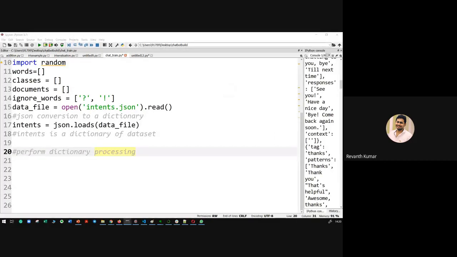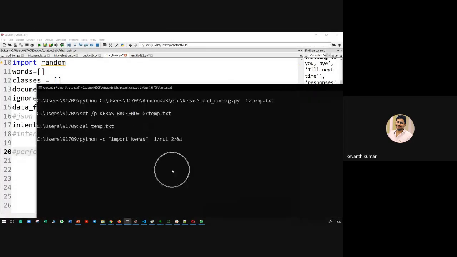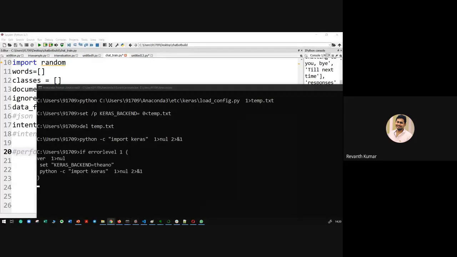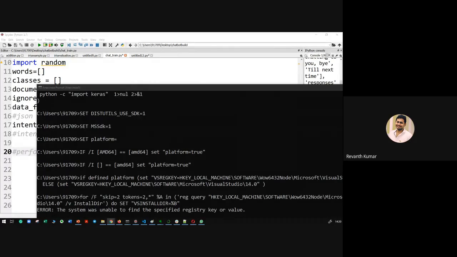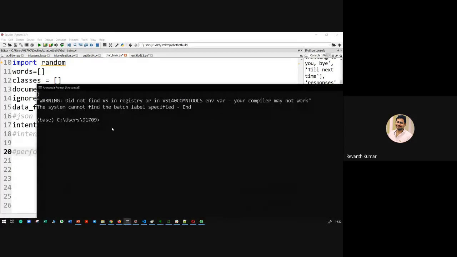And in this command prompt, you need to run a command. I just sent you on the chat. Have a look at it. I sent you a command. Check that once. Put this command here and hit on enter. Then it will install the module, the complete Keras module. Keras is used in deep learning.